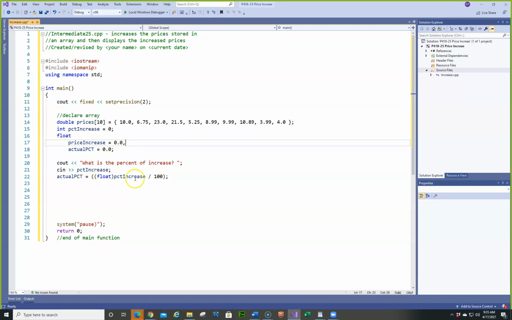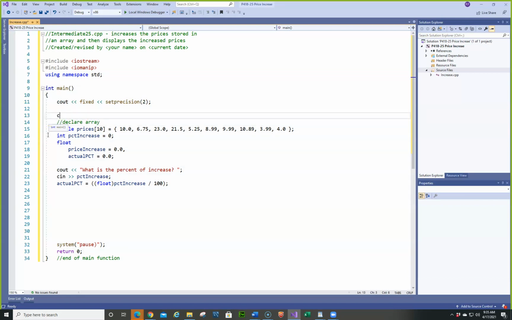So now what we're going to do here is we're going to do our array. Now, I don't want to use this hard code of 10. So let's create a constant integer, and we'll call it max prices. And we'll set that to 10. So why are we doing this?